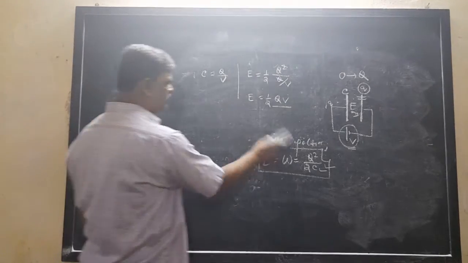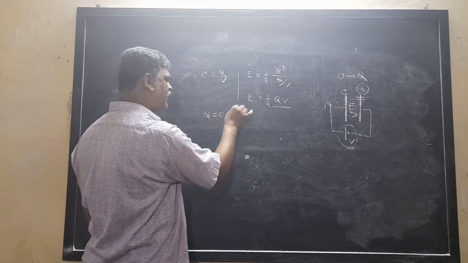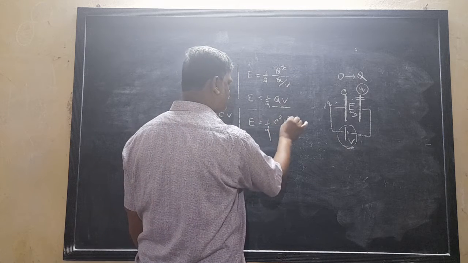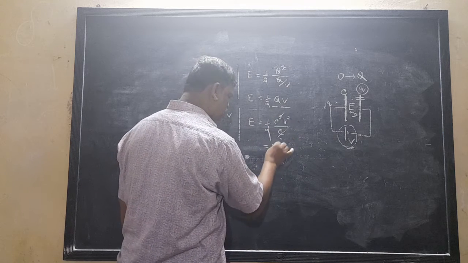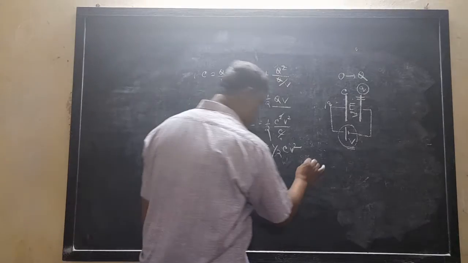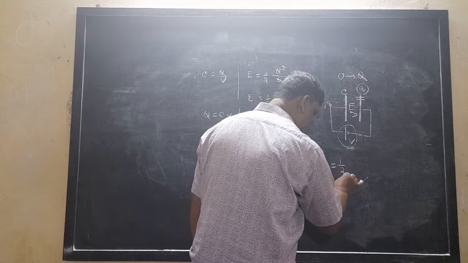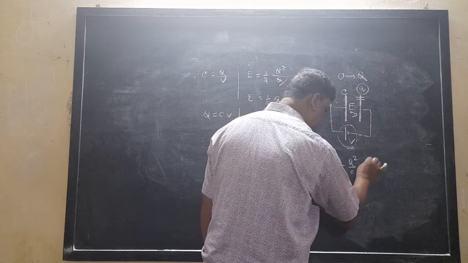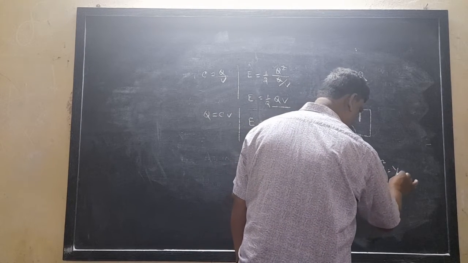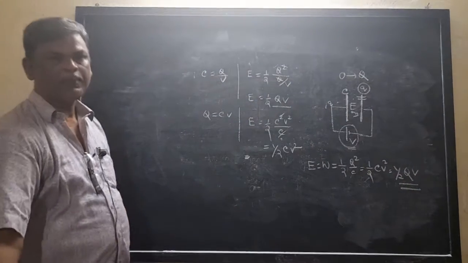And in another way, if we take the value of C, then what is q? q is equal to cv. Now put the values. E is equal to half q square by c. q square is c square v square by c. This cancels out. This is equal to half cv square. Clear? The energy stored in a capacitor, equal to the amount of work done by the source, is half q square by c. We can write it as half c v square, or half q v. Clear? So this is the energy stored in a capacitor.